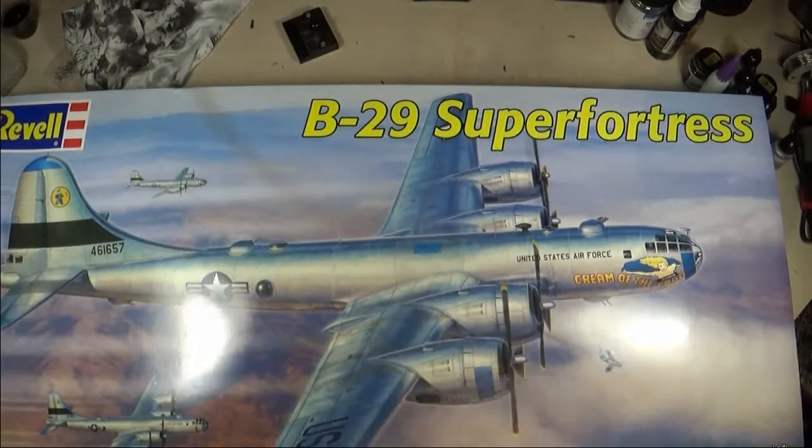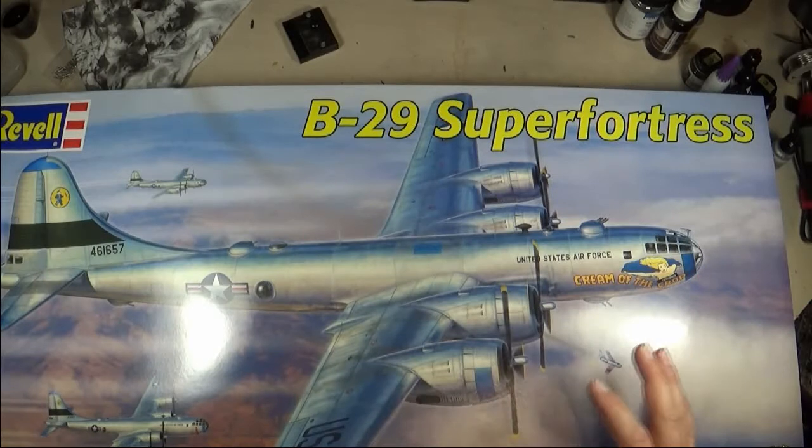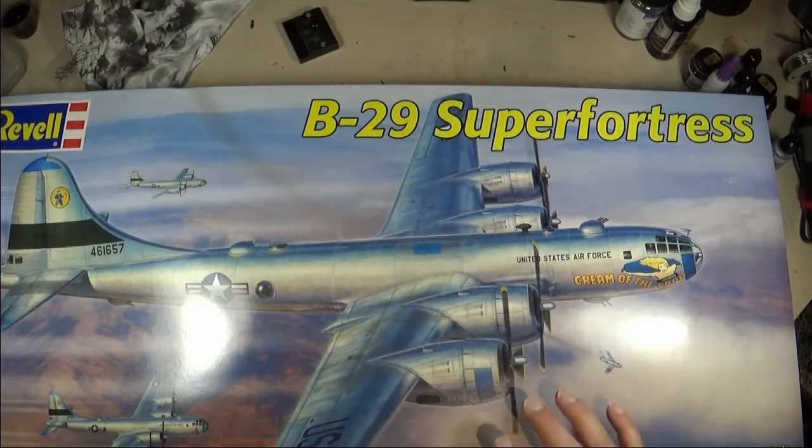As I said, the plastic inside is 1977 vintage, so it's the same era as their 1/48 Scout B17, their 1/48 Scout B24. All of those kind of came out in the same time frame. So compared to what you would see today, in terms of molding, as we'll see here in a second, I'm just going to do a quick overview of this. As you'll see, it's not the best compared to what you'd expect today out of kits, but holding its age, and the fact that it's the only 1/48 B29, it definitely holds up over time.